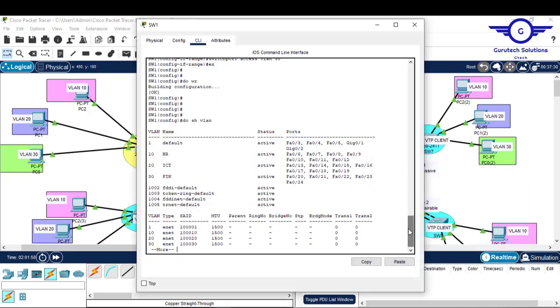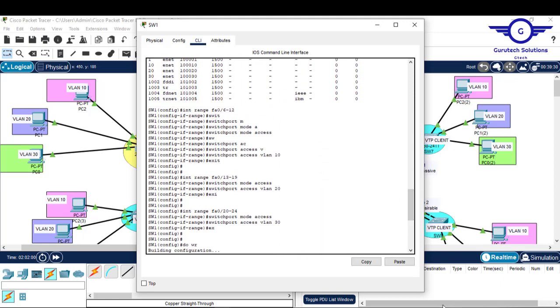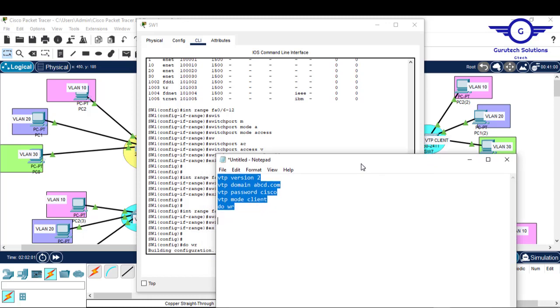We do something that is the same for all. Here, for example, we've been told interface range FA0/6 to 12, then switchport mode access, then switchport access VLAN 10 in every switch, because that's the same information.